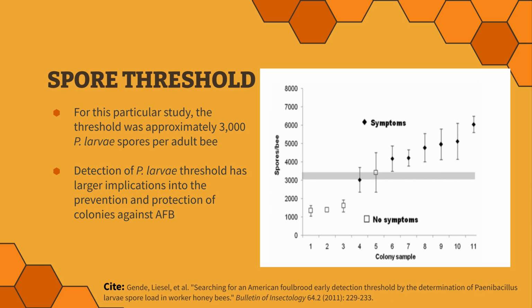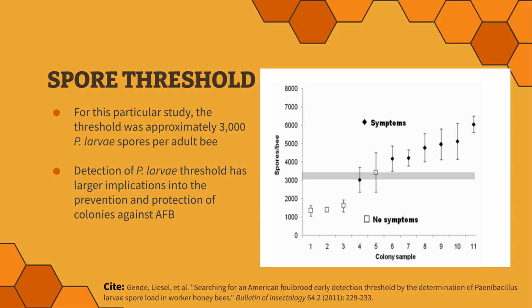Taken from the same study, the average number of spores per bee in colonies showing symptoms was about 3,031. Colonies with no symptoms showed an approximate 1,600 spores per bee. This indicates that there is a threshold of around 3,000 Paenibacillus larvae spores per adult bee. This helps represent the threshold for when clinical symptoms in the colony are likely to appear. From these numbers, this indicates that even if a colony may not appear to have spores causing the disease to be present, there are thousands of spores being spread around, causing a larger problem in the very short run of time.